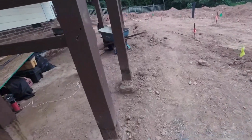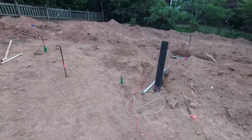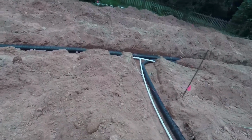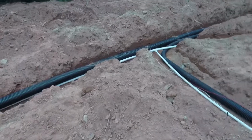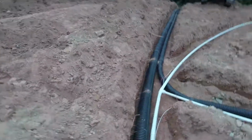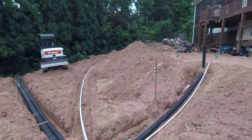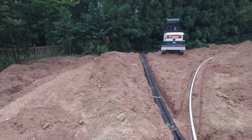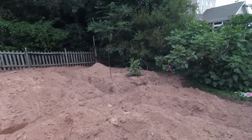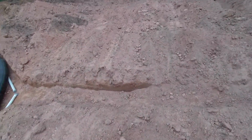Okay, so continuing on over here to look at the yard. So it looks like we've got some more drainage coming out here, and then also the irrigation stuff following through. So you can see how the irrigation goes up there and how the drainage goes down there. In that back corner over there is a storm drain, and in this other corner over here is a storm drain. So we're directing all of the drainage out toward the back, toward those storm drains.